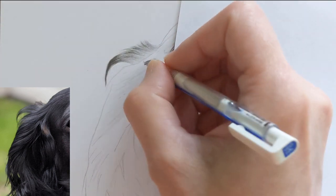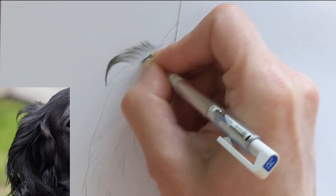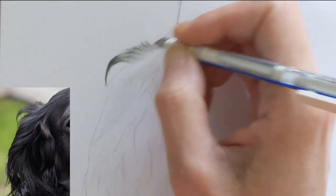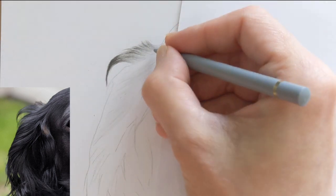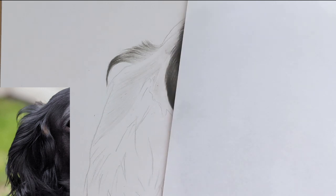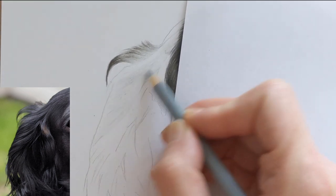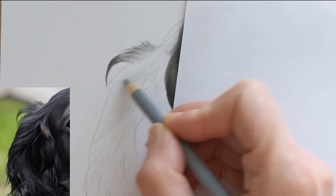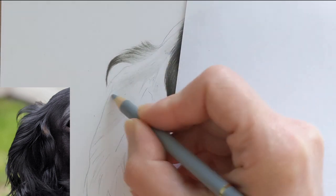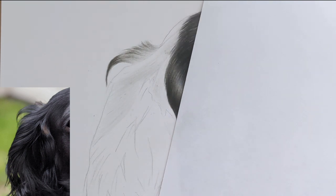Now I'm just going to erase this line here. I don't want that graphite, that solid graphite line to be there. And we'll start getting this nice curl in here. So I've got my cold grey again. Nice layer on there. Then we'll start working up to the darker greys.